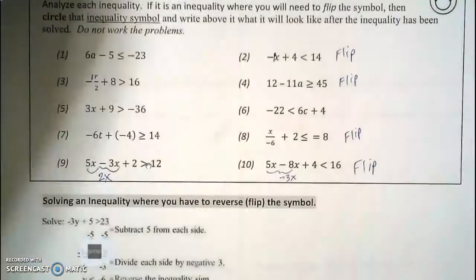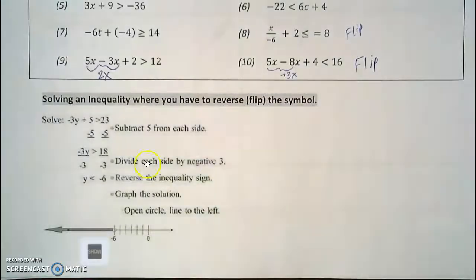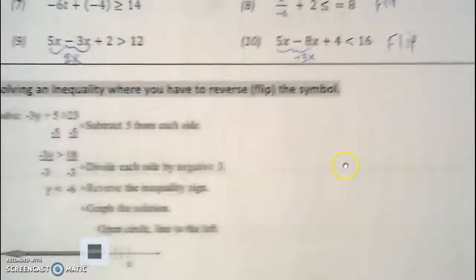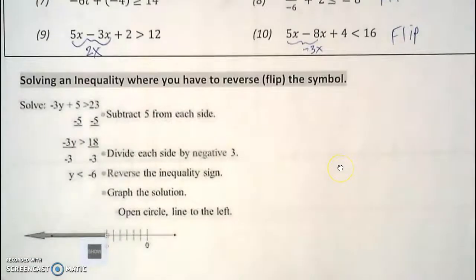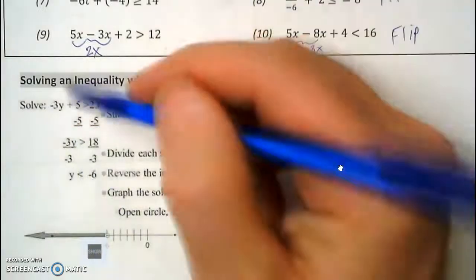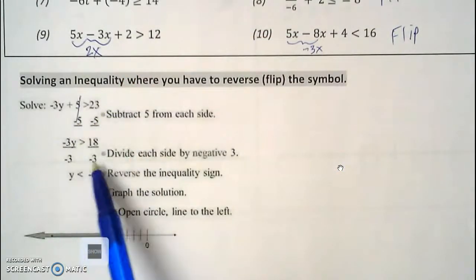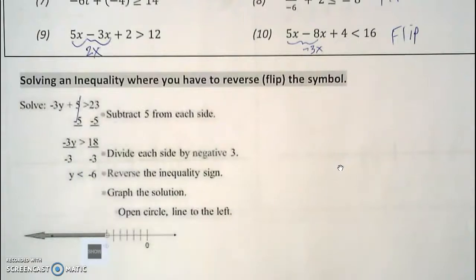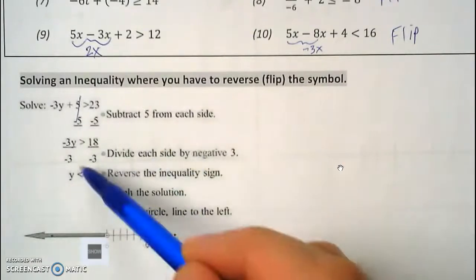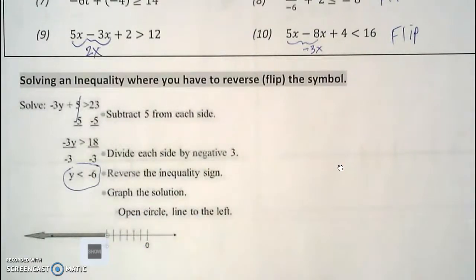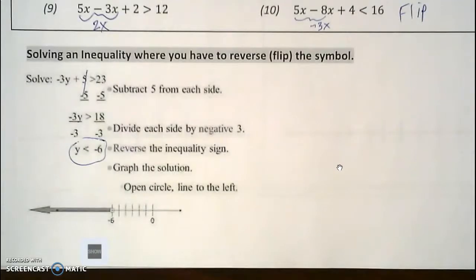What do you do? You're going to see when we go to solve exactly what that means. All right, so here's an example. It's a little blurry, not too bad. But we're going to solve just like this in just a minute. Subtract 5 on both sides. That should look familiar like we did when it was an equal sign. Okay, see how we're dividing by a negative? So greater than becomes less than. Then we take this and we put it on the number line like we did with our first assignment. That's why we start there, so you know what to do with your answer.